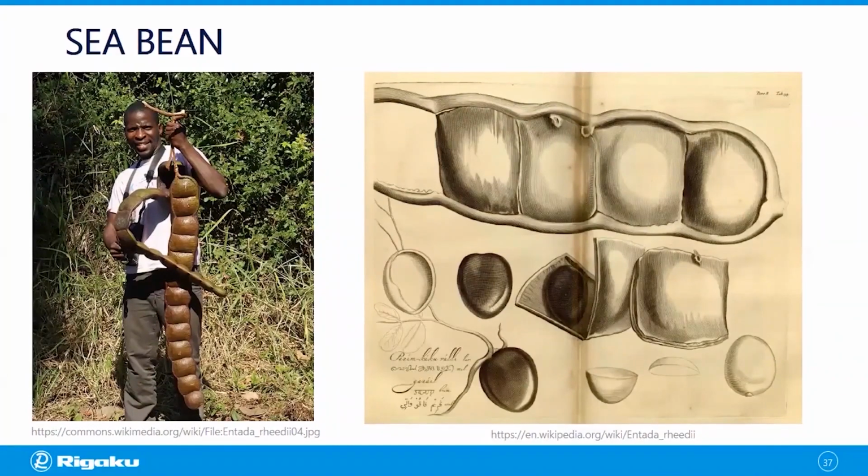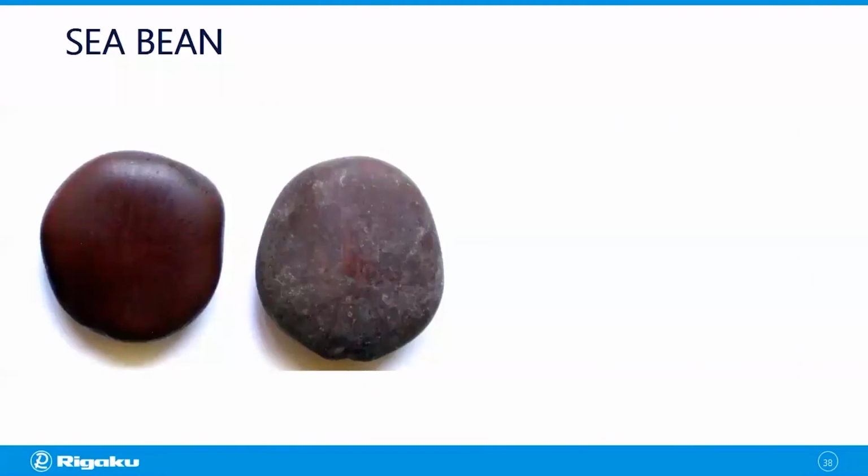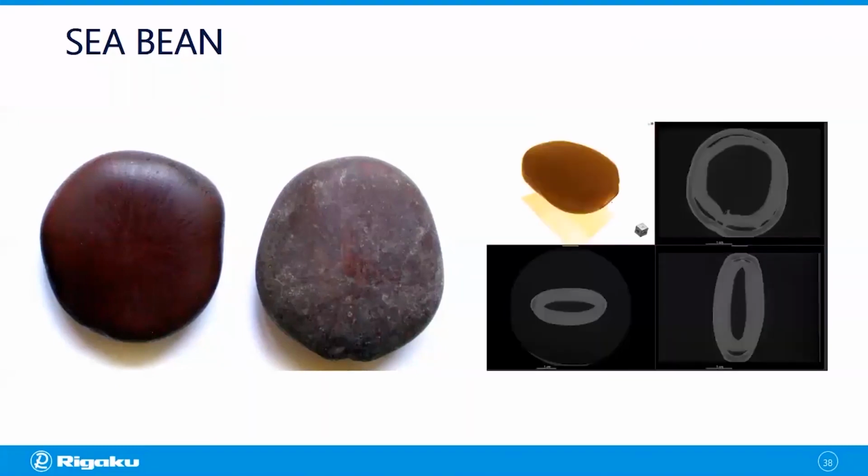Well, let's have a closer look at these seeds. I picked up a few samples from a local beach area and collected some CT images, and all of them look pretty much the same on the outside or in. Some are polished, some are not. And if you look at a CT image, they look pretty consistent. You can see that they're pretty empty inside. They have this large air cavity, and so they may look fairly uninteresting at first glance. But after reading about these, it turned out that these air cavities are absolutely crucial for the plant's survival.